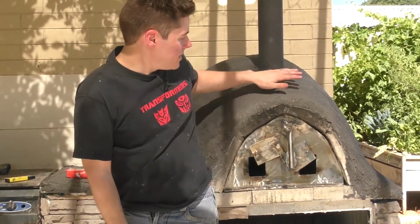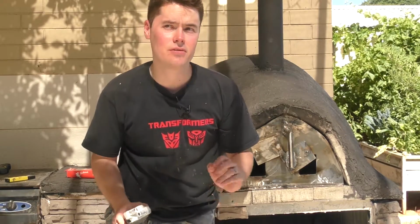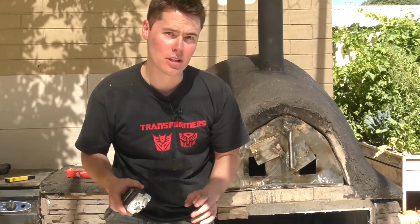Okay, so this thing is pretty much done. I have a little fire inside of it just to heat up the rest of the concrete around it and to get out a little bit of the oil, get out a little bit of the water. It's only a very small one, so it should just heat it up enough to do that. But it is noticeably bigger now.